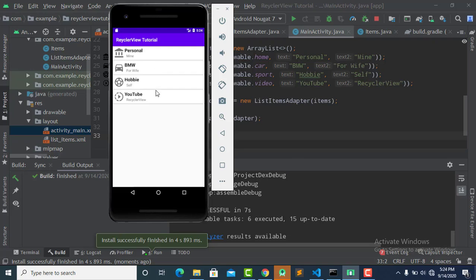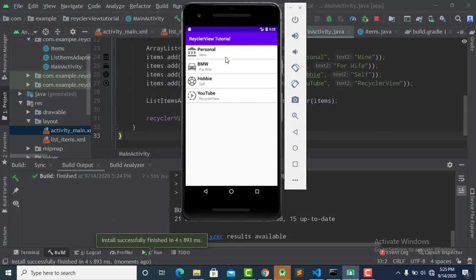So you can see that we have successfully created our adapter. We have successfully created our RecyclerView. So this is how to create a RecyclerView.